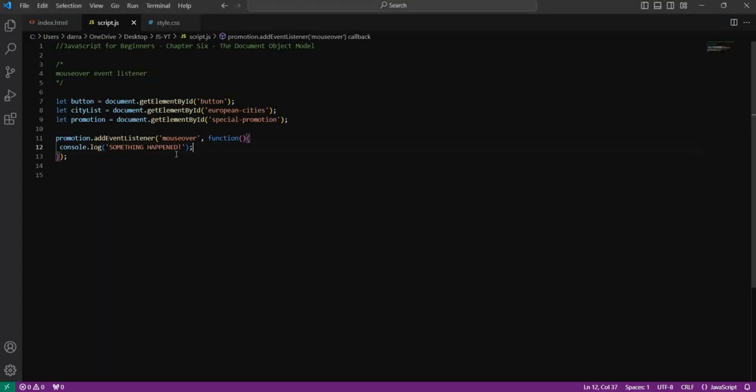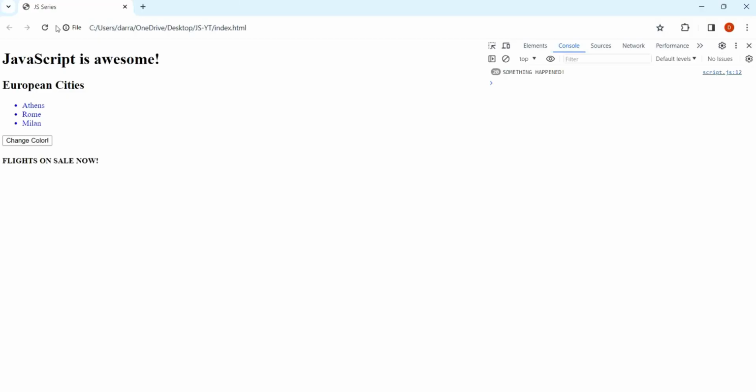Okay, so what we're going to do now is, instead of logging that out to the console, we're actually going to alert, flights to Athens will say 40% off until midnight. We're trying to create that urgency, so this is what our boss wanted. Essentially, people will buy flights to Athens. So now look what happens, right? I'm hovering, hovering, hovering, and when I get down to here, we get this alert. Flights to Athens, 40% off until midnight.